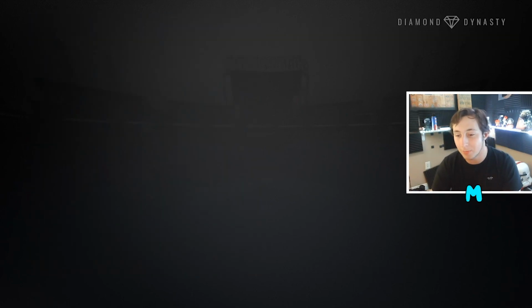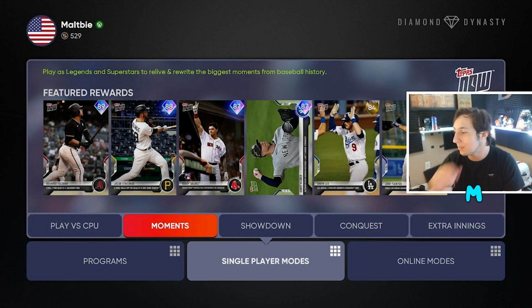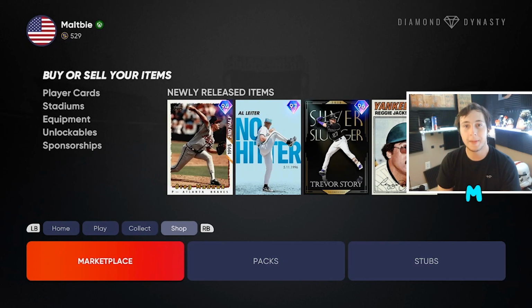The next thing that we're going to be talking about is the market. So this is going to be the big lengthy part of the video where we're going to be talking about all of the market things in depth. The thing about the market right now that's so great is there are a lot of cards that dropped, as well as Team Affinity Stage 2 or Season 2 coming.